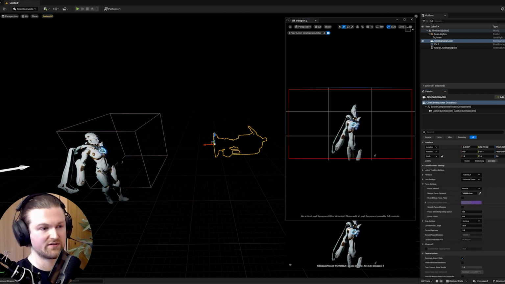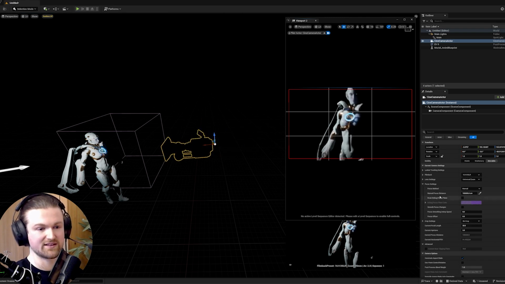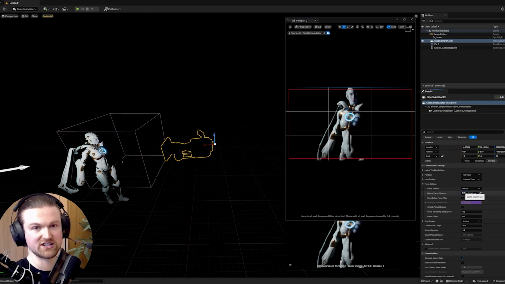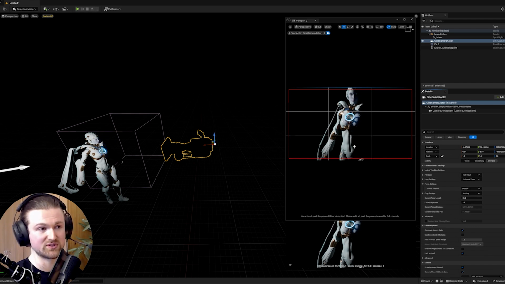Now we want to get rid of this annoying blur that's happening here. Now this is under the focus settings and focus method. Right now it's set to manual. So as you scroll this up and down, it's just going to change the focal length. If you recognize there's blurring in the background or in the front for a camera, that's basically what it's simulating. For us, we're going to turn that off because we want the crispest and highest detail on our character. So we're going to come to manual and then turn that to disabled. And you see that's basically cleared up the resolution screenshot there.